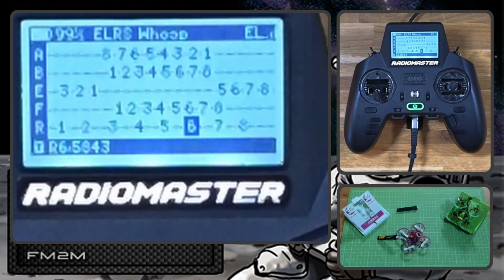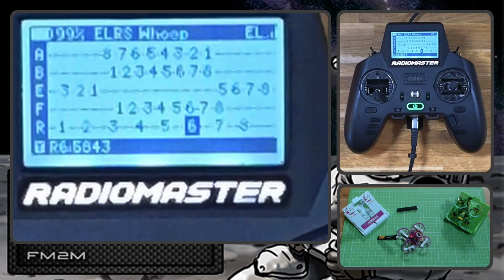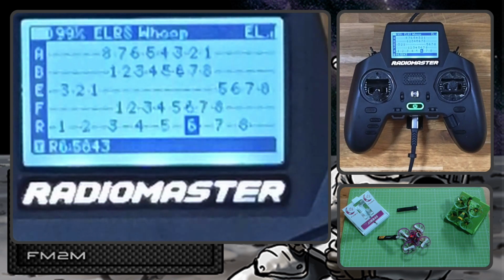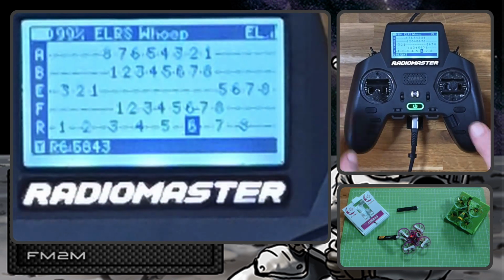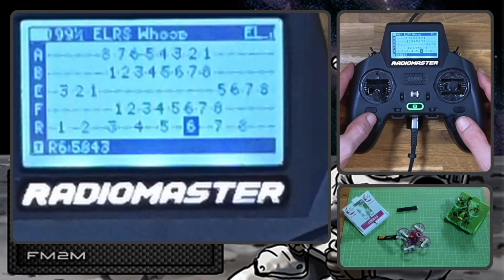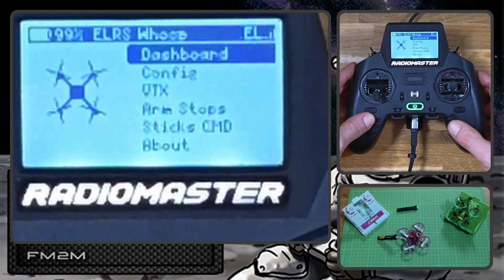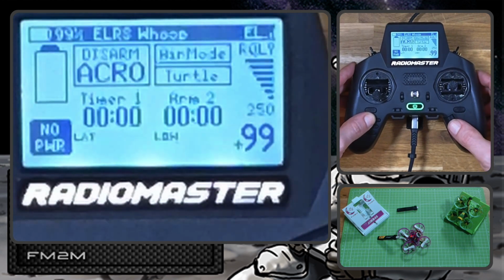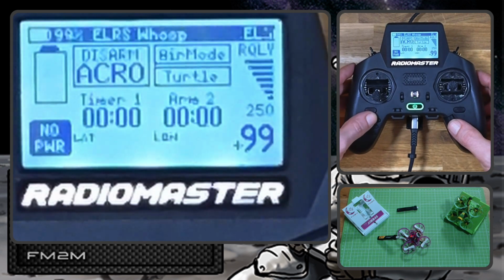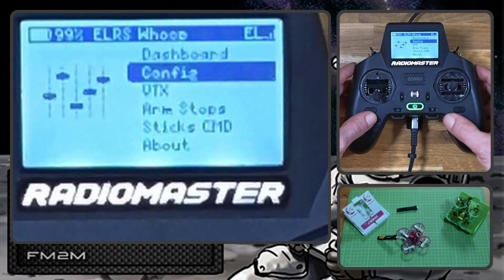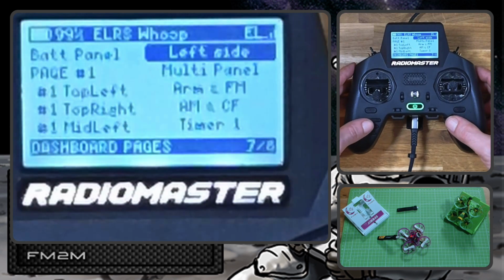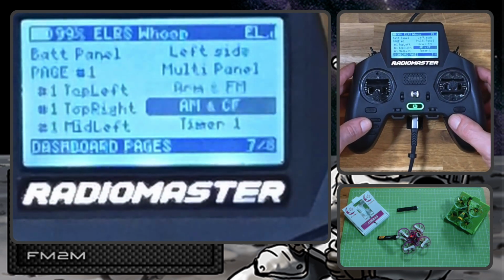Actually, you don't have to if you have your proxy set to off. So let's discuss a little bit what is proxy. Let's go to dashboard. And let's config our first page to see VTX, okay?